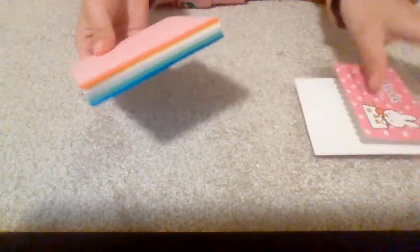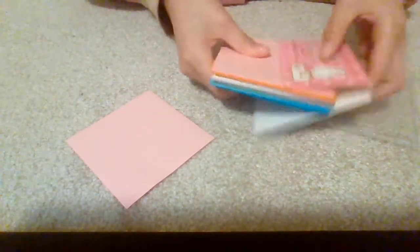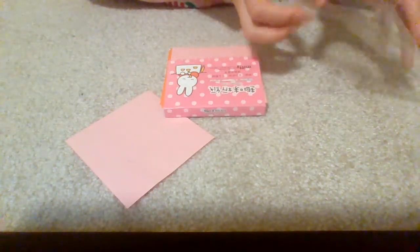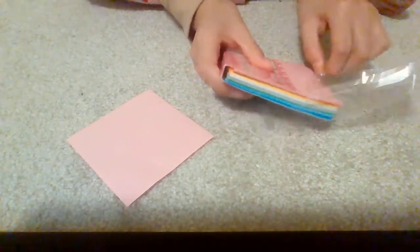So I'm going to be using these small pieces of paper. I know they kind of look like, what do you call those again? Sticky notes, yeah, sticky notes, but they are not. They're pieces of paper. So I'm going to use a pink one. I'm going to put the rest back, just like that, and stick it back in. Okay, never mind.